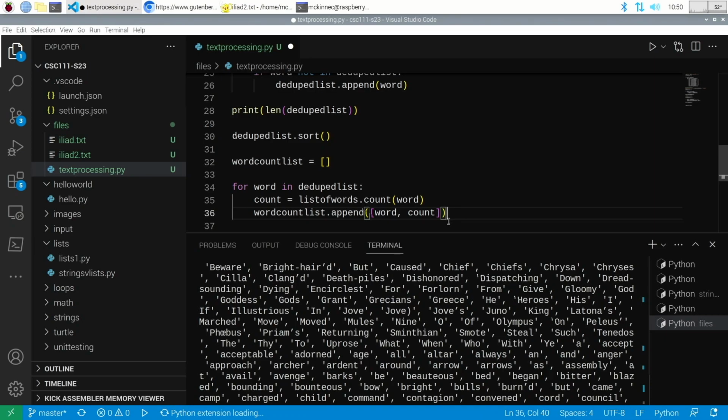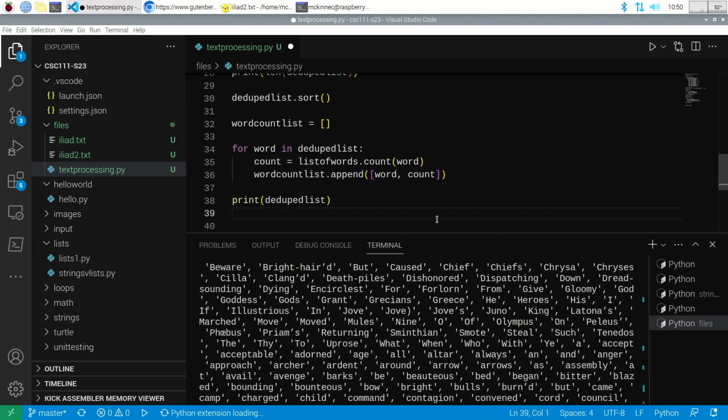So I'm going to have the word followed by the count that goes with it. Let's not print that one, but let's instead print the word count list. And let's see what we get.